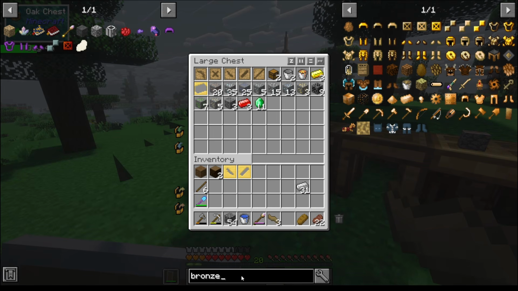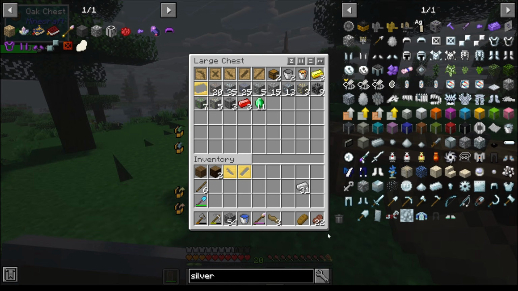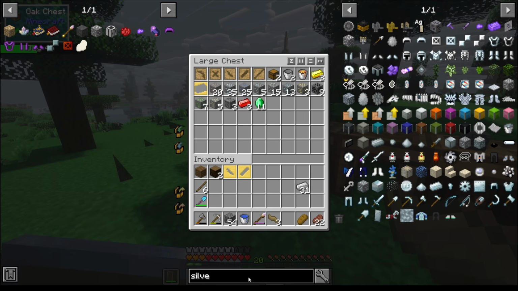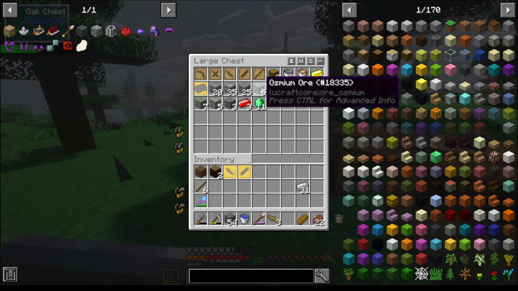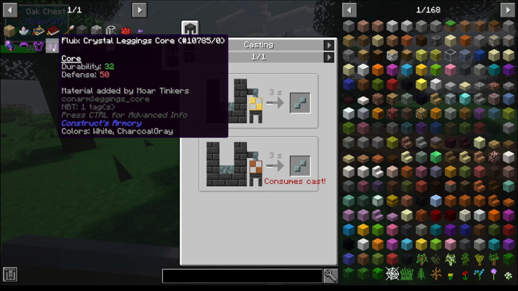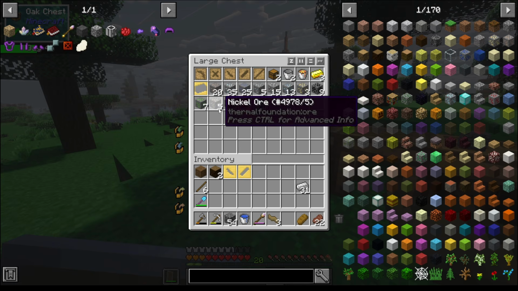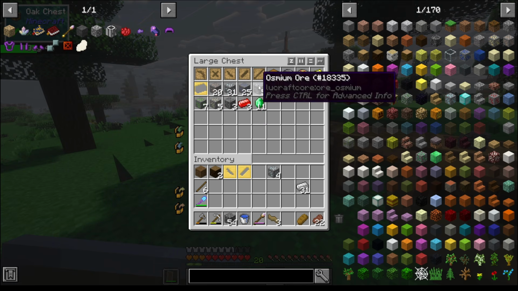Okay, is silver any good? Silver. I can't spell, apparently. Silver helmet, 1317. So it's almost as good as bronze. So what we should probably do, and osmium's pretty darn good as well from everything that I can tell, so we should use silver and osmium as the auxiliary parts of it, right?